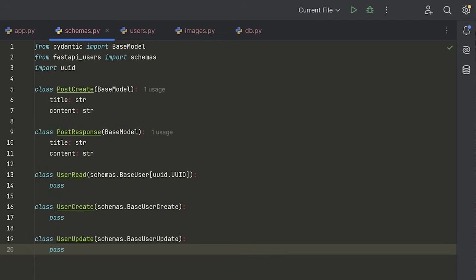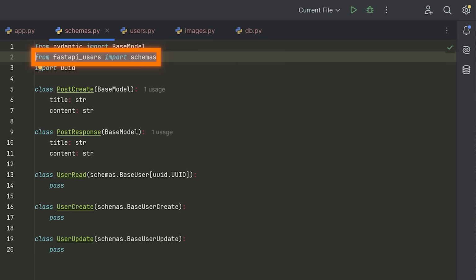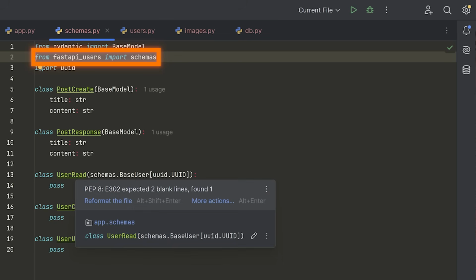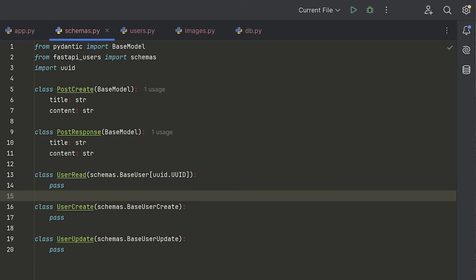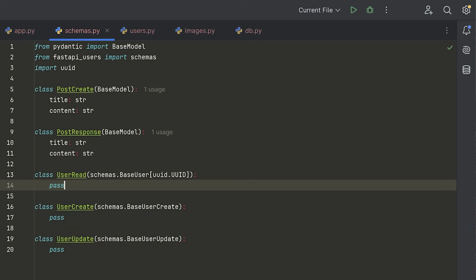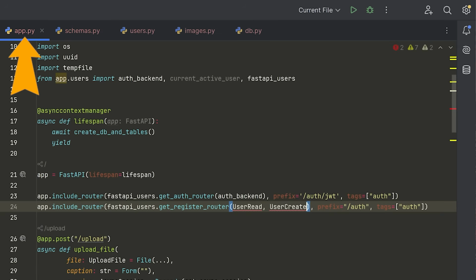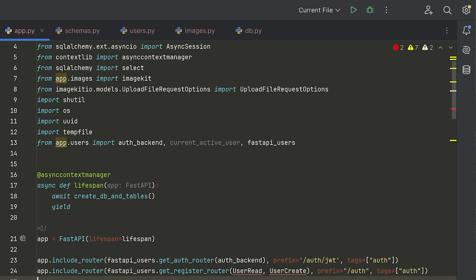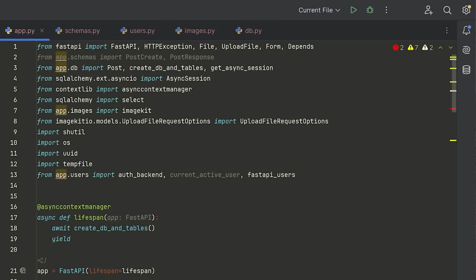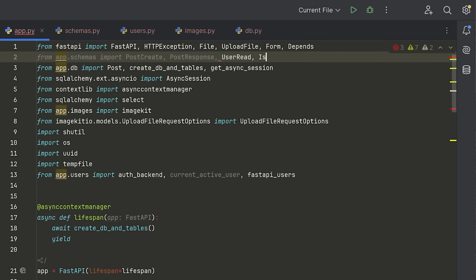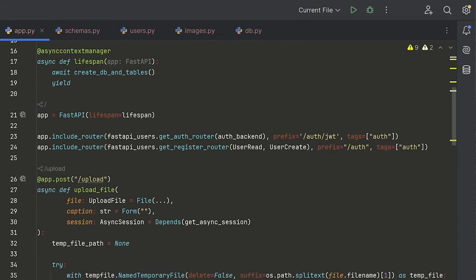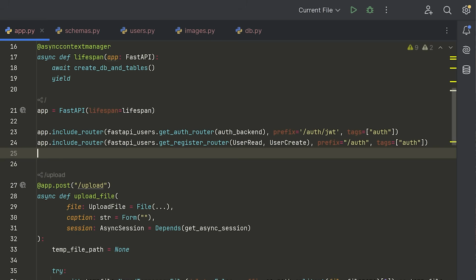Now, these are schemas that automatically come from FastAPI users, but similarly to some of the schemas we had before, we need to just create our own dummy schema that inherits from it that we could then override if we want to. So that's exactly what we're doing. Now we're going to go back to app, and we're going to import the schemas that we need. So from app.schemas, we're going to bring in UserRead, UserCreate, and UserUpdate, which we'll have in a second. All right, and now this should be good to go. Okay, so that's that for the registration routes.